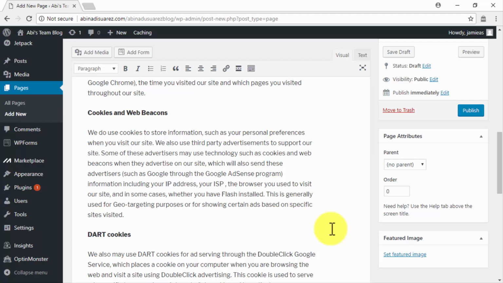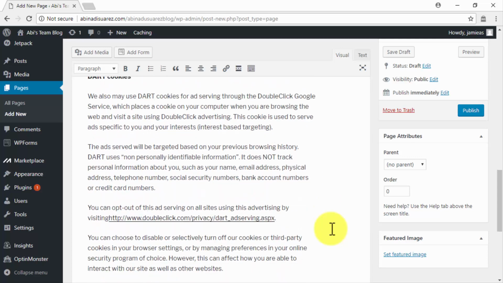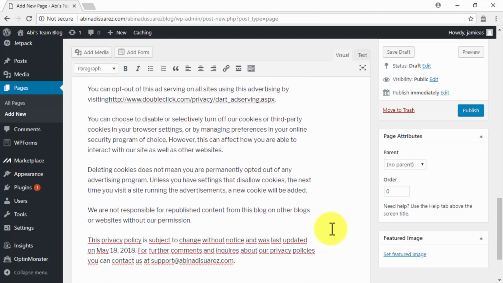In our case, we're only going to specify AdSense as our monetization program, and cookies as a tracking method that the program uses to track a user's browsing habits. The third element is a clarification to users stating that they can opt out of the program and stop seeing ads if they wish to. In our case, we're going to tell them that they can opt out of the program by visiting the ad platform's website and by disabling cookies on their browsers.